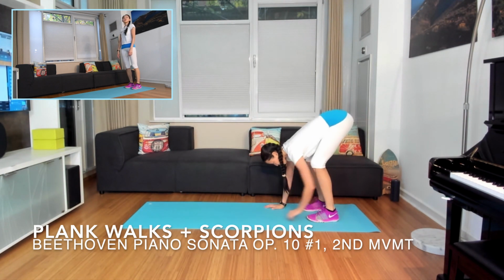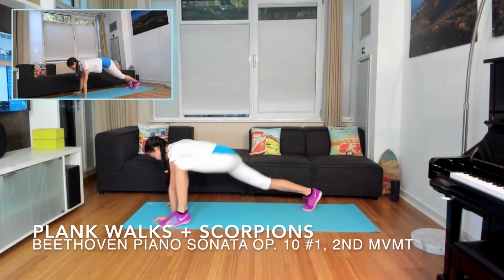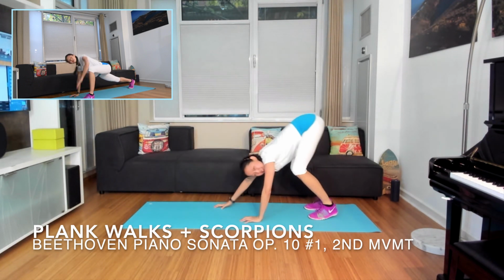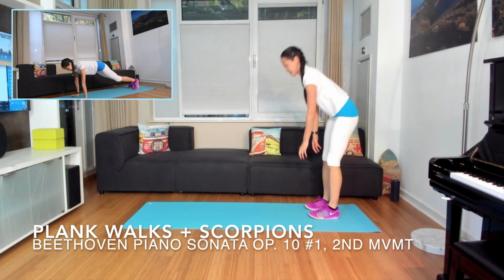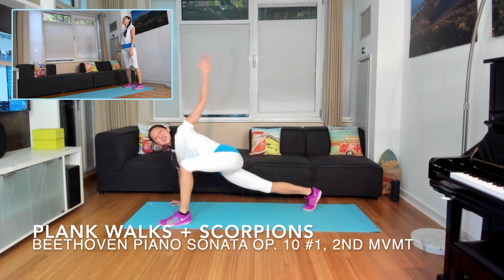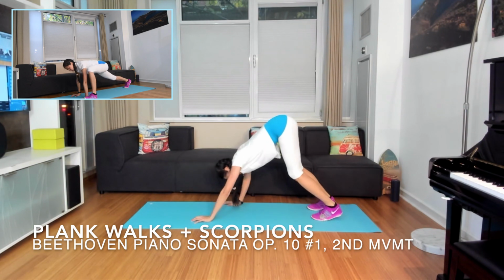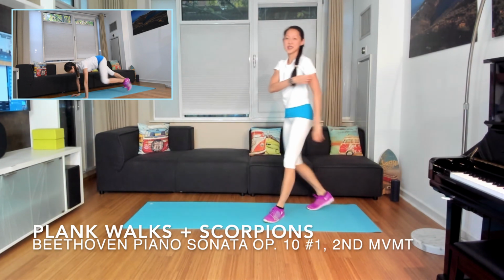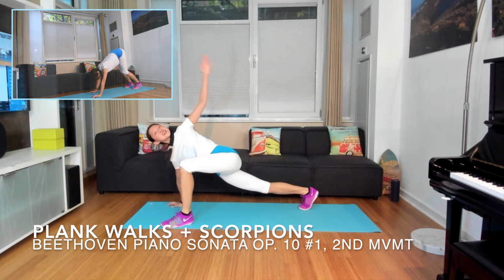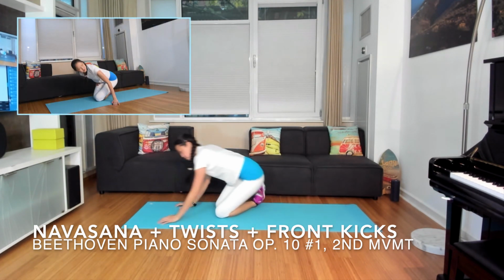Okay, and then I'll do the regular version now. You can choose which one you want to do. Walking down into plank, step twist, switch, step twist. Good. And then keep going. Whichever version. We're here till the coda, which is coming up pretty soon. Step twist, walking back upright. Okay, one more of these. And then step twist. Okay, you can just stay down here and then have a seat as we move into the coda here.